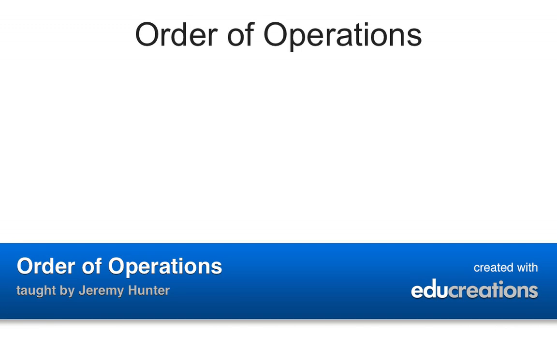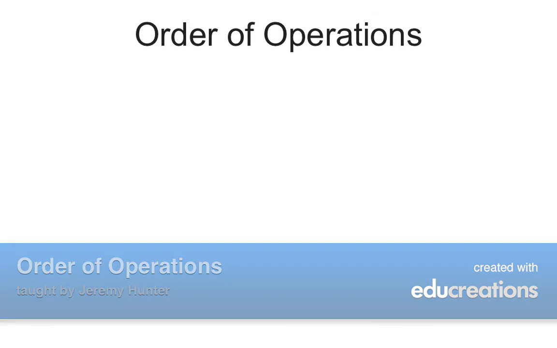All right, everybody. Today's lesson is order of operations. So basically what we're talking about in this lesson is if we have some type of math problem to do where there might be more than one thing, something a lot harder than 5 plus 3. Order of operations is when you get to a math problem where you might have add, subtract, multiply, and divide in there.